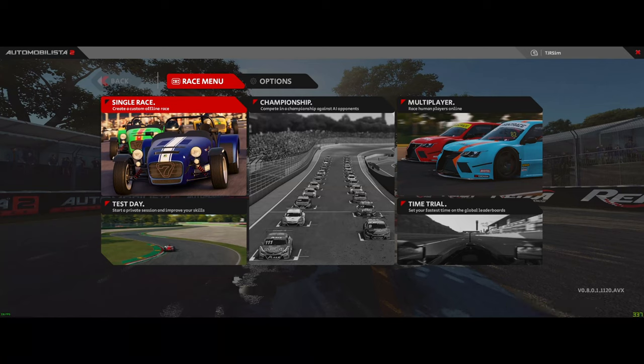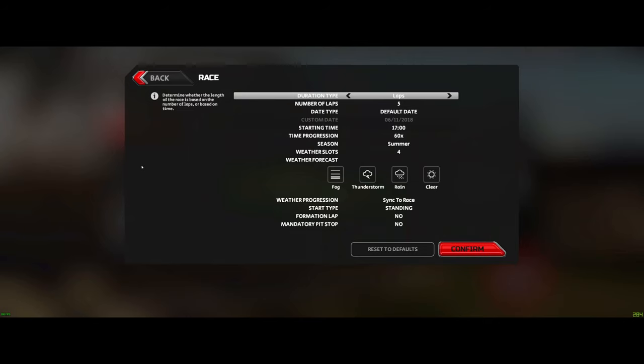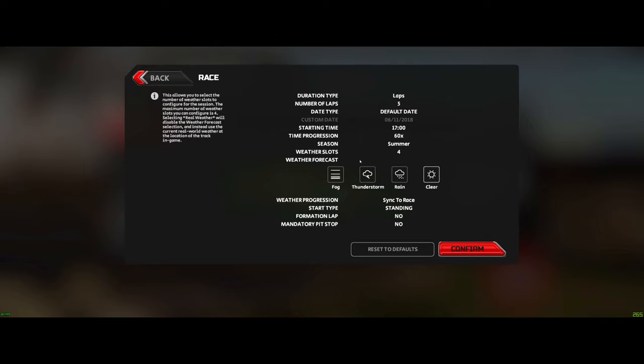So what do we have here if you went into a race? We'll just go into what we set up here for the scenario. This is a 5-lap race. Weather starts off as fog, we'll go deeper into that. It goes from fog to a thunderstorm to rain to clear, all while transitioning into nighttime. So we're starting off in the evening time, transitioning into the nighttime.